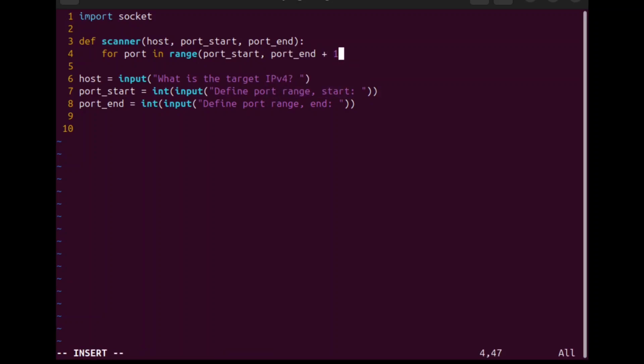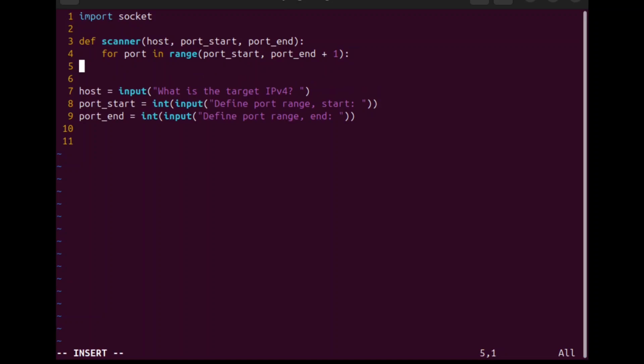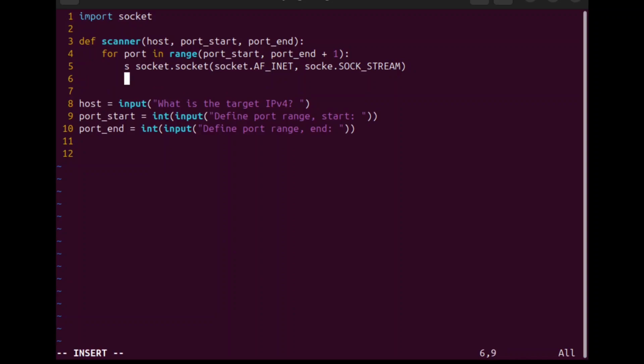Now the heart of this function is the socket setup. So I create a variable sSocket using socket.AF_INET, which specifies that I'm using IPv4 addressing, and socket.SOCK_STREAM, which specifies that I'm using TCP. This setup allows me to perform a TCP port scan. For UDP, the constant would be SOCK_DGRAM instead of stream.